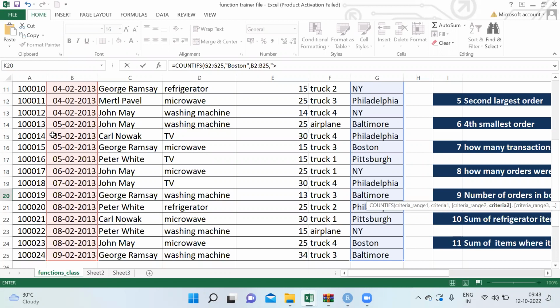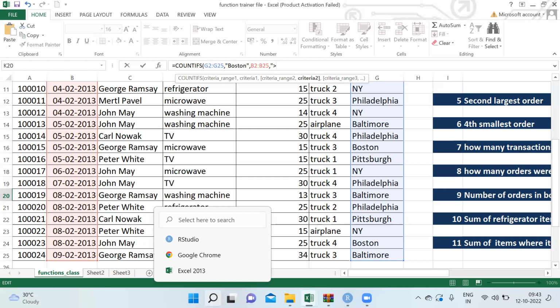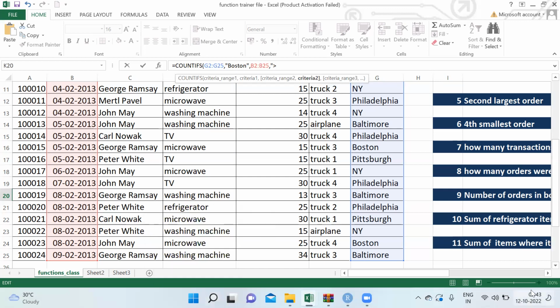So here when we give greater than, you have to specify the date. Make sure the date is written in the format in which your system has it. If your system has an MMDDYY format, you will write in MMDDYY format inside your formula.